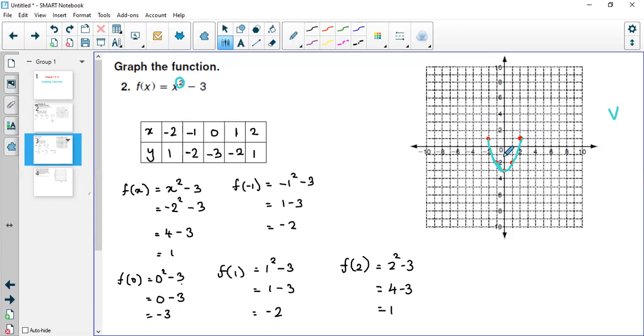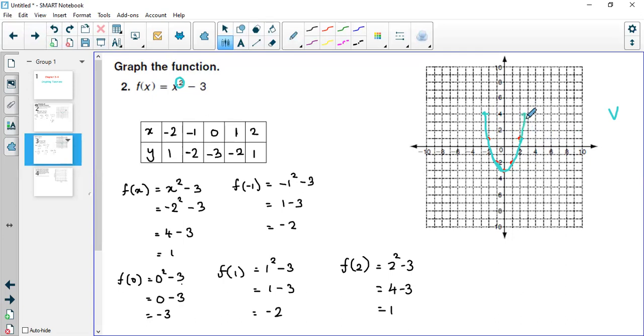Did we forget anything? Yes, we did. We did forget how to put the arrow. So just extend this a bit in a narrow way and then just put the arrows. It's quite difficult for me to do here, but you can do it easily. So just the graph will go like that.